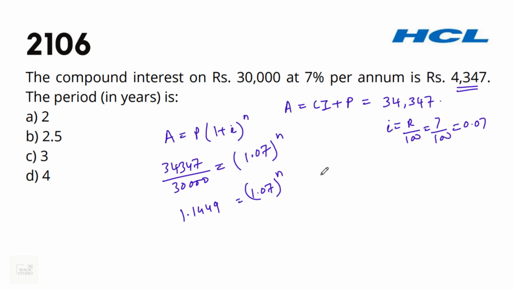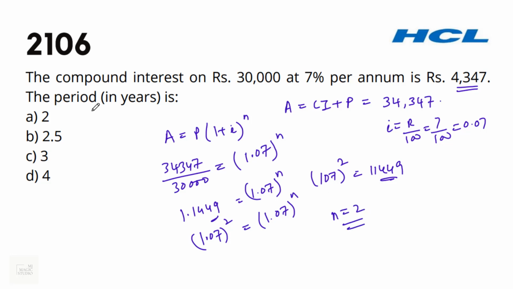Now that is 1.07 to the power n, and now we need to find the value of n. What I can see is that 107 whole square is 11449, and that is the same as this. That means this is nothing but 1.07 to the power 2. I've started with an option, and we can use the interpolation method also. If squaring doesn't fit in with this or cubing doesn't fit in with this, then we can do the interpolation method also. So solve this quickly if a calculator is not there, and obviously scientific calculators won't be there. On-screen calculator is a basic standard calculator. So here n is equal to 2, that fits in. The period in years is 2 years, that is option A.